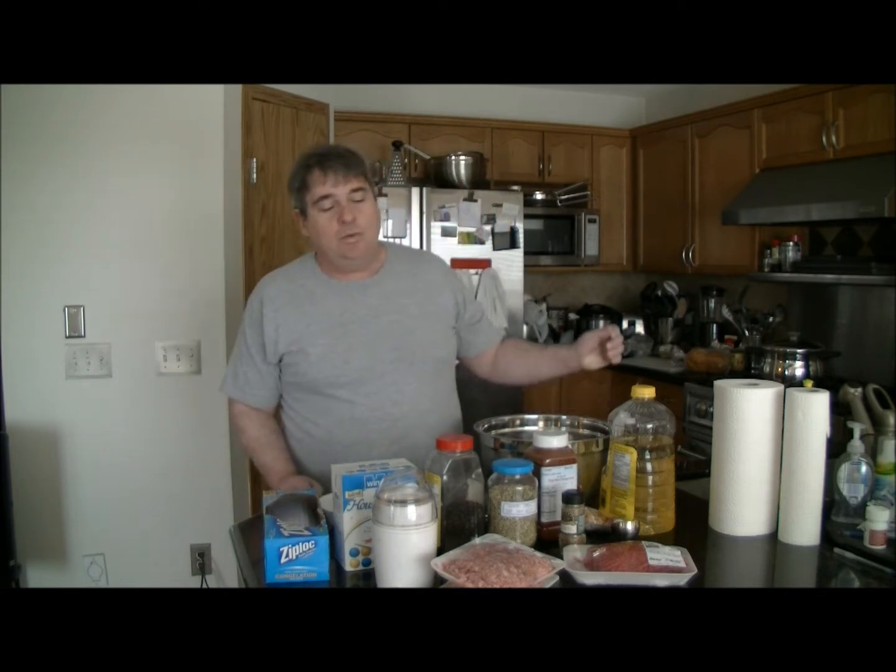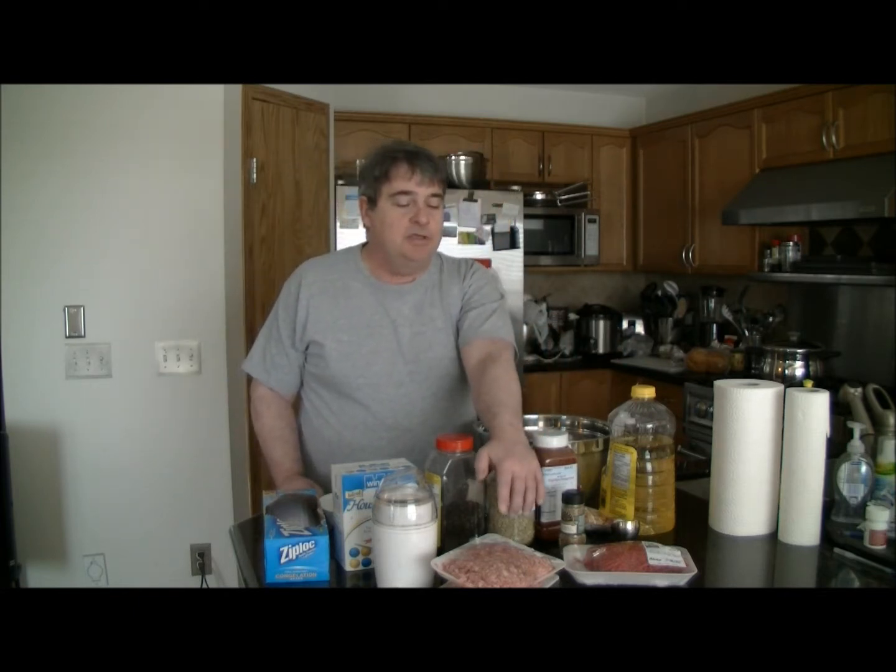So what I did is I played around with the spice mixture until I hit it the way I like. And of course, as with any spice product, if you want to change the proportions a bit, feel free to do so. But like I said, I got tired of paying like 3 bucks a sausage, and this does work out a lot cheaper. So for the meat, what you're going to need is a ratio of 2 to 1 of lean ground pork to extra lean ground beef.